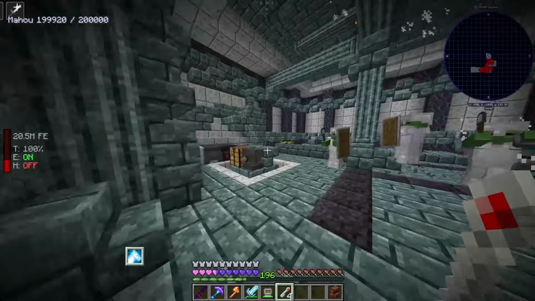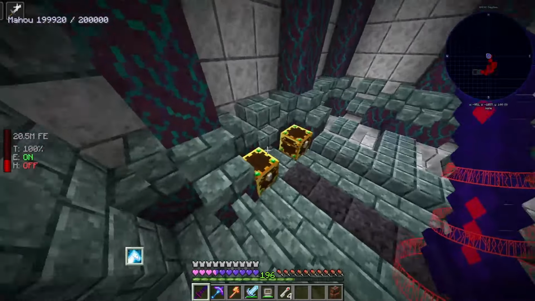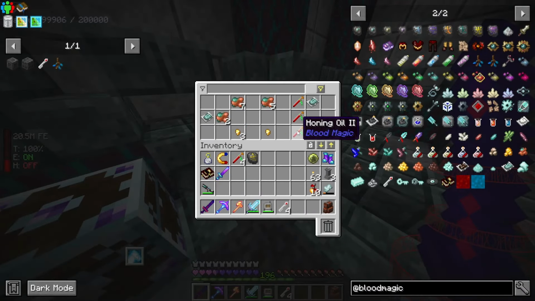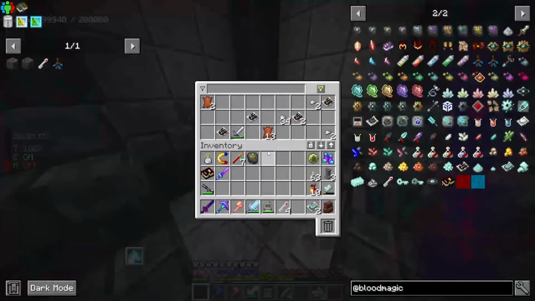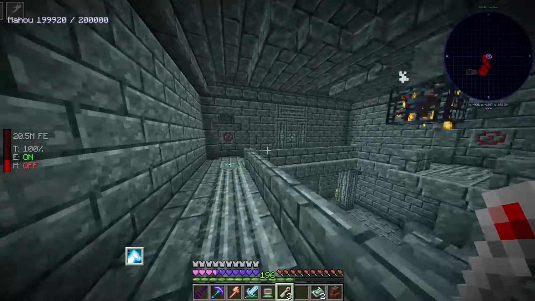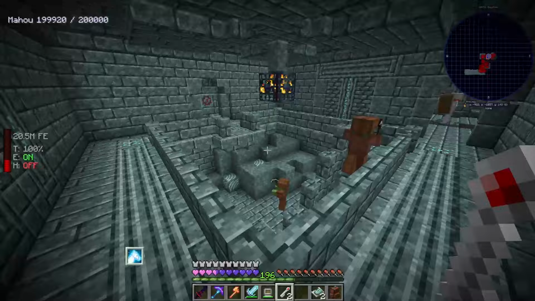All right, so we just gotta continue going through looking for more demonite. Now that we have the demonite, we could practically upgrade our altar. But I'm here for something else too. You could do more here. I may need to get more keys. Yeah, I have a feeling I may need to get more keys.